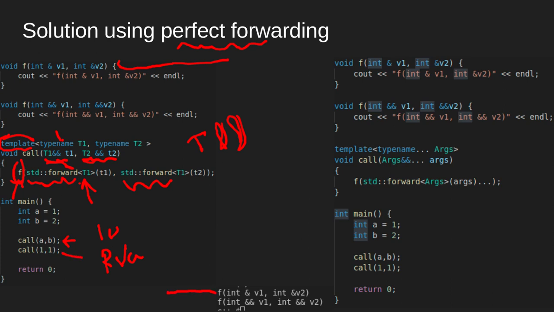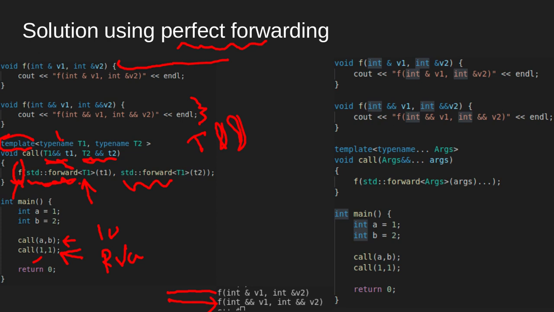And when we call with 1, this one is of type R-value, and std::forward will forward it as an R-value, and in this case the second function is called as you see in the output.